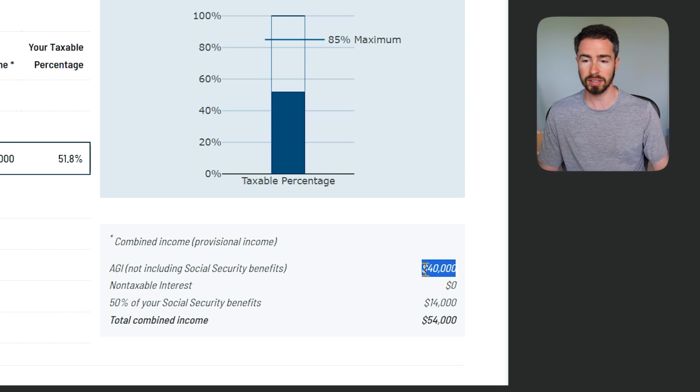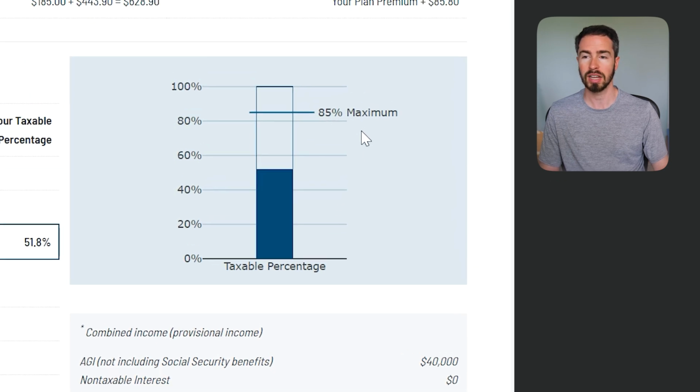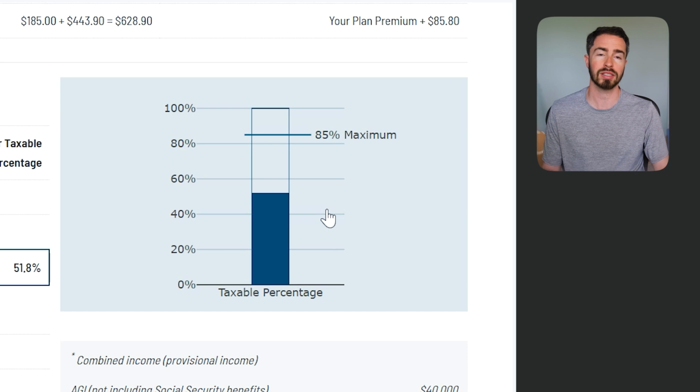We had the dividends plus the long-term capital gains, so the $15,000 plus the $25,000 equaled that $40,000. They didn't have any tax exempt income that we needed to add back in. And then we took half of their Social Security benefits, or $14,000. And in that situation, it was that $54,000. So you can see not all of their Social Security is being taxed, but some of it is being taxed in that situation. And that's important to keep in mind if we go back, how that changes.